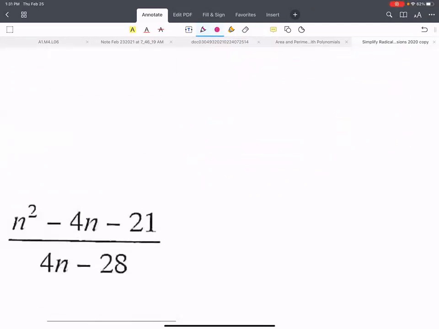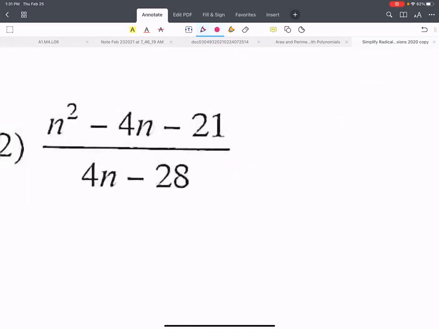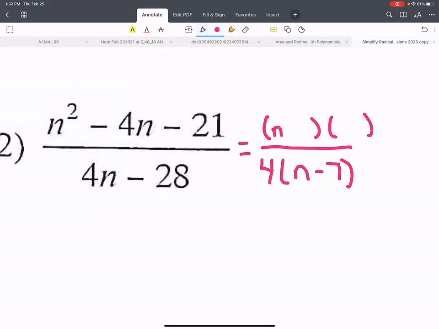Let's go try it on number 2. Okay. I'm going to factor the bottom first. I have a reason for doing that. What will I factor out on the bottom? 4. And that leaves me n minus 7. Now, the reason I said do the bottom first is if I was the author of this worksheet, and I am the author, and I'm trying to teach simplifying rational expressions, I'm probably going to try to put n minus 7 in the top of that fraction. Yes? Yeah. All right. So when I do this into 2 binomials, n and n, I probably already know one of those factors is going to be 7. What do you think the other would be?